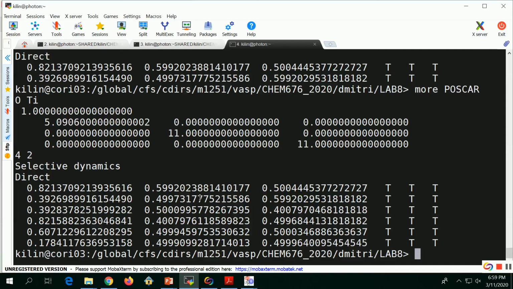How to convert them into the regular angstrom units? Times the vector. Exactly. So these 3 numbers on the diagonal of this little matrix are the size of the periodic cell. It means along x it is 5.09, along y it is 11, along z it is 11. Then you take this number times this number, and you get the x coordinate, the x projection of the coordinate of the first oxygen atom. This trick is called fractional coordinates.